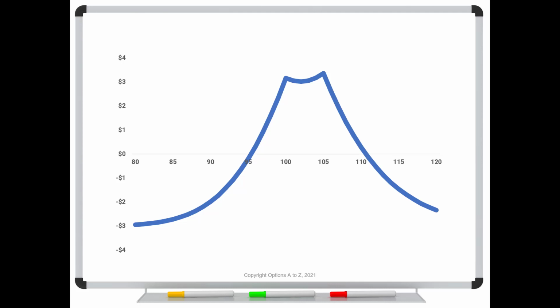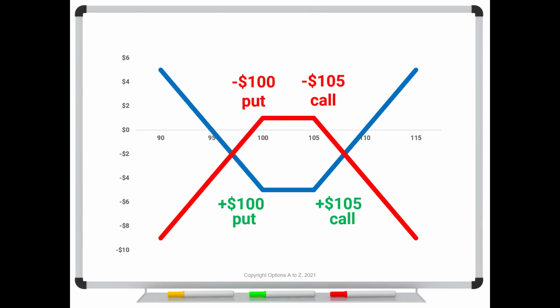Well, then sometimes people say, well, gee, what's a double diagonal? It's so complicated because I do have two strikes here as well. Well, watch how simple it is. It's really the same thing, just with a slight twist. Let's go back to the pairings that we saw before. But now, just focus on the long positions down here.